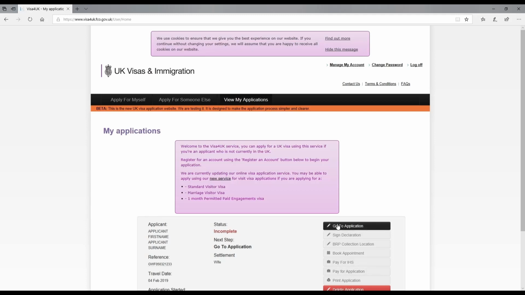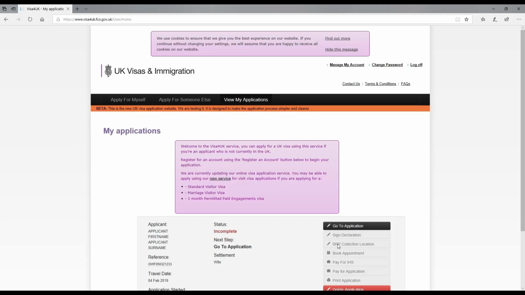Once I submitted my application, it brought me to this page, which is the signed declaration, a basic standard declaration form, which says that everything that has been submitted or information provided is to the best of my knowledge. So I signed that declaration, and then I put down the location for biometric residence permit collection.